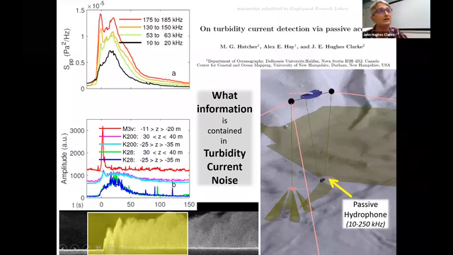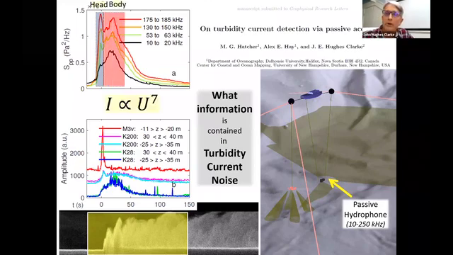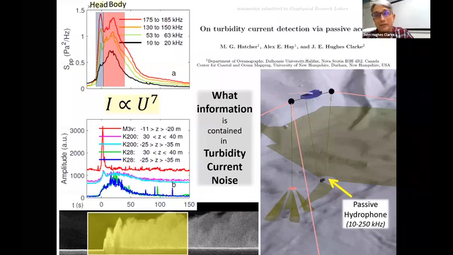And the inference from this is that the head is fine-grained sand and silt particles banging together, whereas the body is coarser material and potentially bed load transport. But what was particularly interesting in that study is that they were able to infer, through looking at the physics of grain-to-grain particle interaction, that the intensity should vary with the 7th power of the speed. So an incredibly steep pickup.